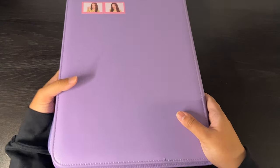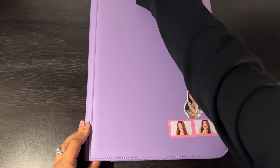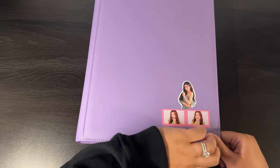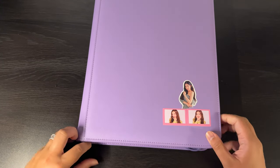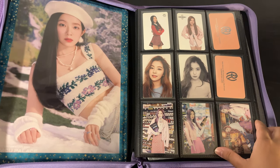So the other one was a Vault X binder. I got it in pink because that's her member color. But the second one, I didn't want to get them confused, so I decided to get purple. And I believe the two colors of her recent birthday party event were purple and pink. So I think it's quite fitting for Irene if you were gonna choose a color for your photocard binders.